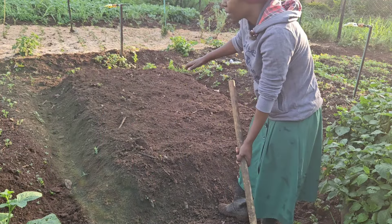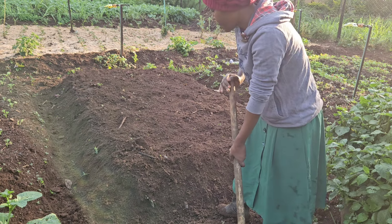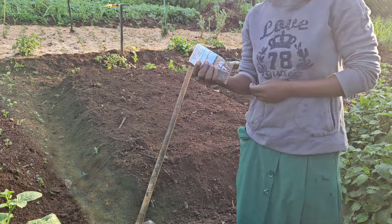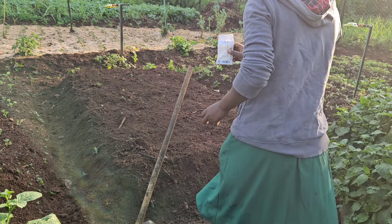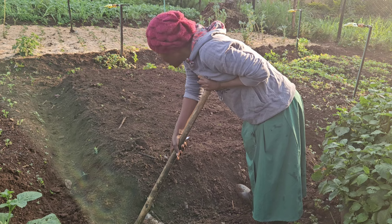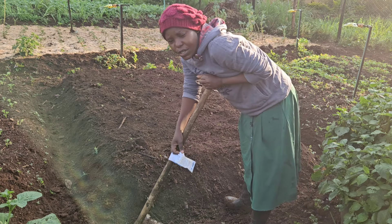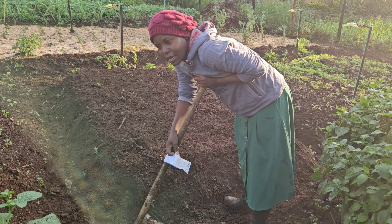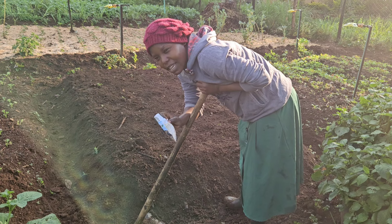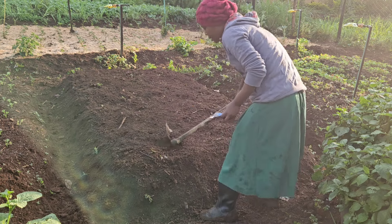So as you can see, it looks pretty good. I'm going to plant some seeds, and because I'm late I'm not going to make a seed bed or nursery for the seeds — I'm just going to plant them direct. These are the colored spinach, Swiss chard, with stems that are yellow and red. That is what I'm going to plant, and these are heirloom — natural indigenous seeds.